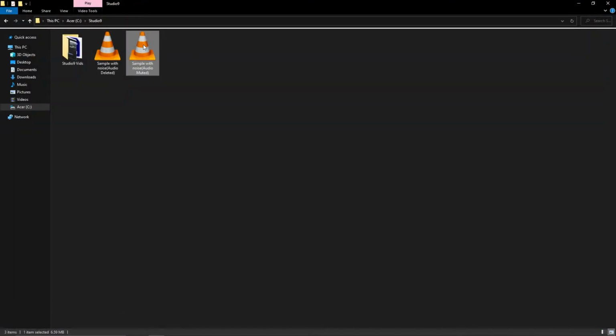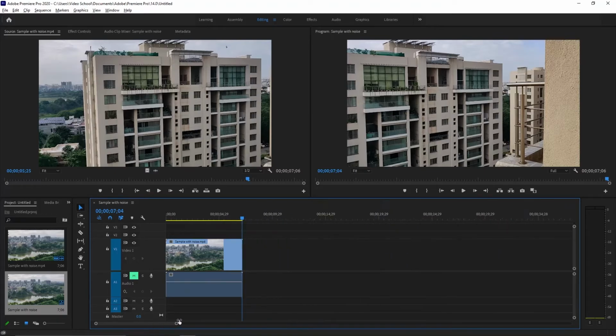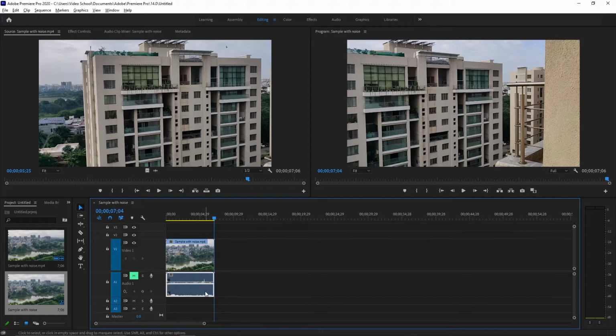But for this one, the audio muted option will give you an option in the future when you have a bigger video and you say, yes, I need this audio now, because maybe the condenser microphone's audio was damaged, and now that's the only option, but you have already deleted it, so you can't bring it back after you've done a whole long edit. That would potentially mean undoing everything that you've done, or there may be another way, but I'm not sure of that. So that will allow you in the future.